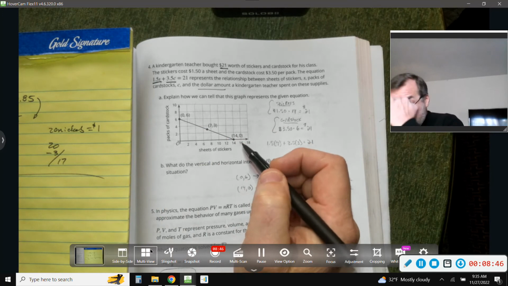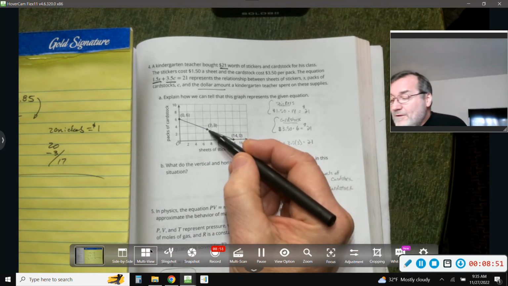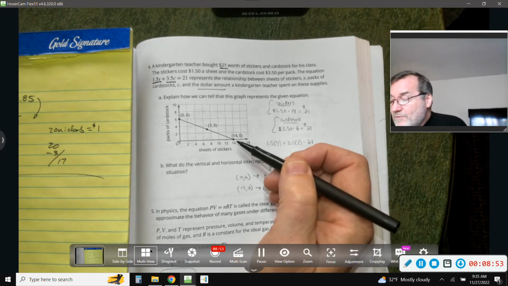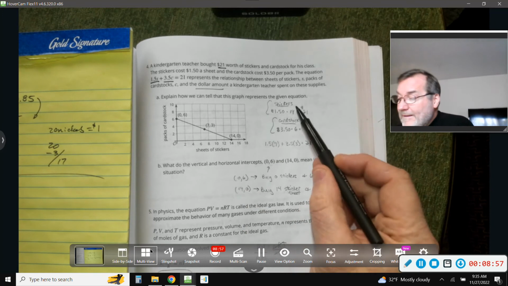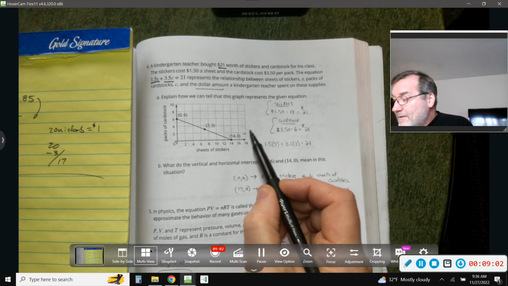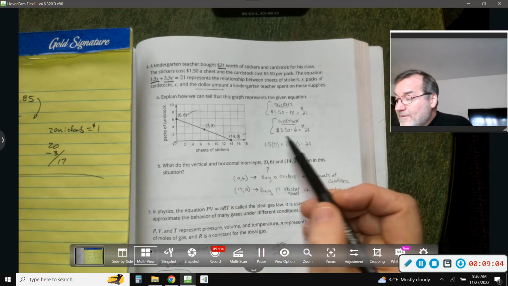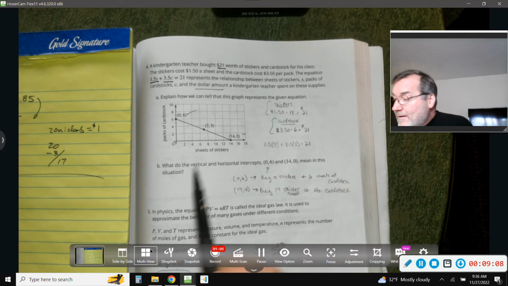Okay? And if you notice, you get a straight line between here, and there's a little point in the middle of it that looks like it could work as well. That's about halfway between the two. And here's some math to show you what we're doing here. We use the y-intercept and the x-intercept to figure this out, and we add another little point on there.